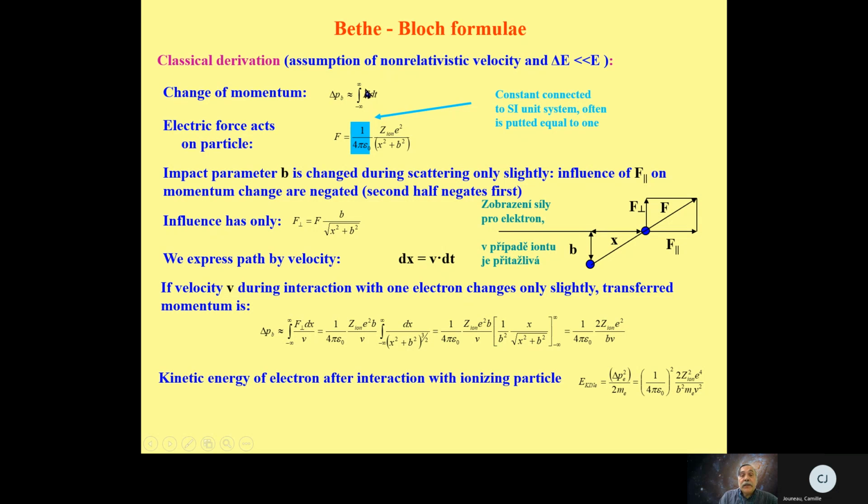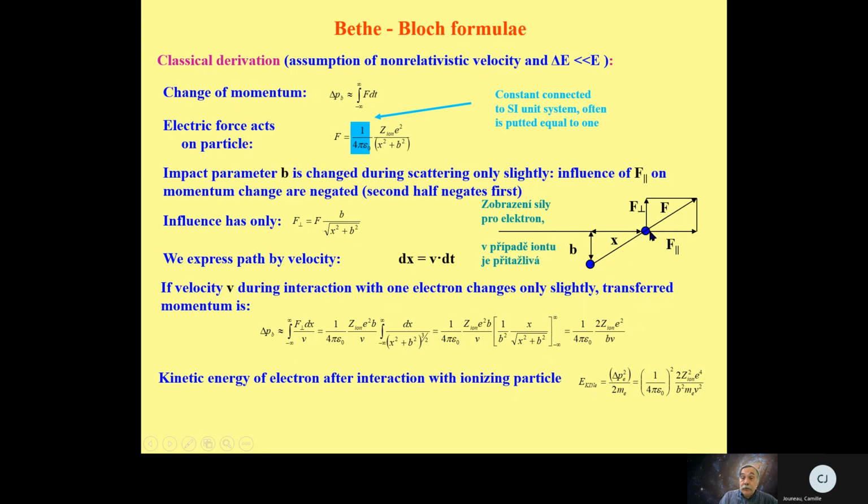Okay, these forces are clearly electric forces, and it's possible to calculate them by the Coulomb formula. This is the distance of this particle, and here we use a parameter which is named the impact parameter. Here is a Czech description, but okay, this is the description of this electric force in the case of ions.